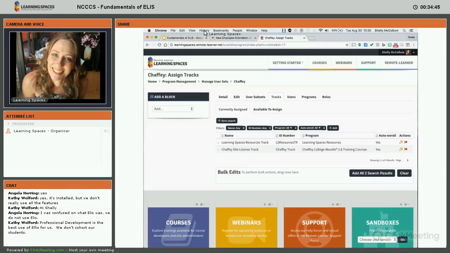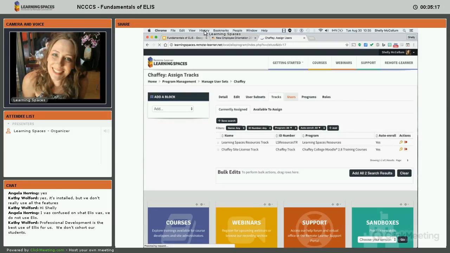Okay, so we had the Chafee track that we set up separately. We used the same courses, same class instances, same course descriptions for our standard course developer 2.8, but that was their track and it's tracked separately. We use that for reporting. We can pull reports specifically for that track and specifically for this user set. We also added an extra course that they wanted as introductory material so that all of their users had to go through that course.